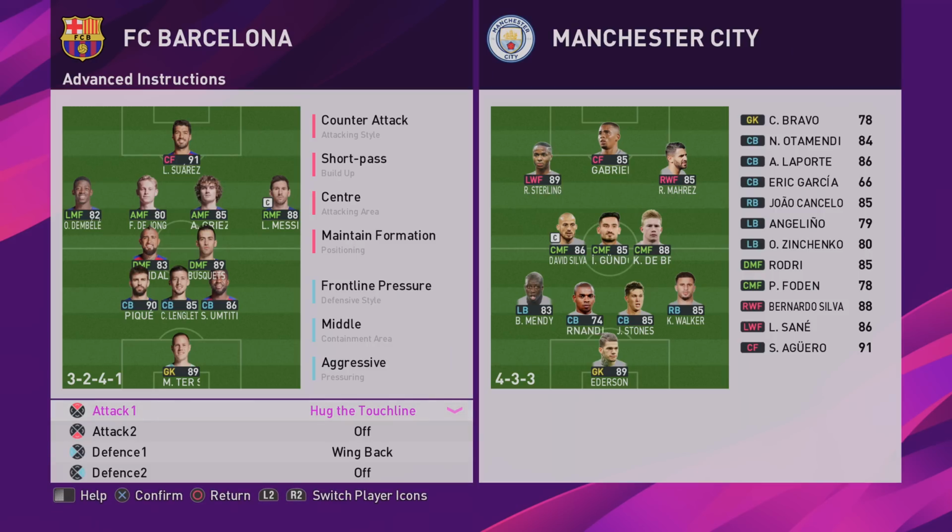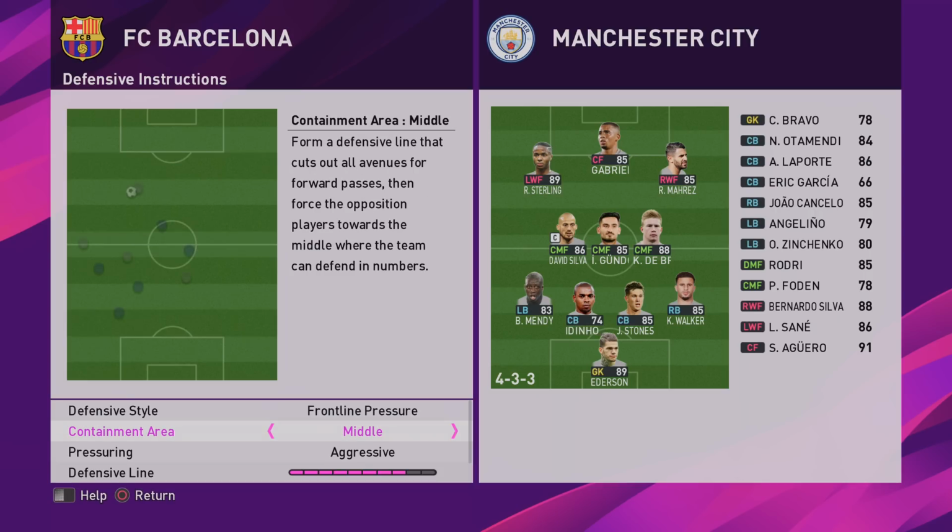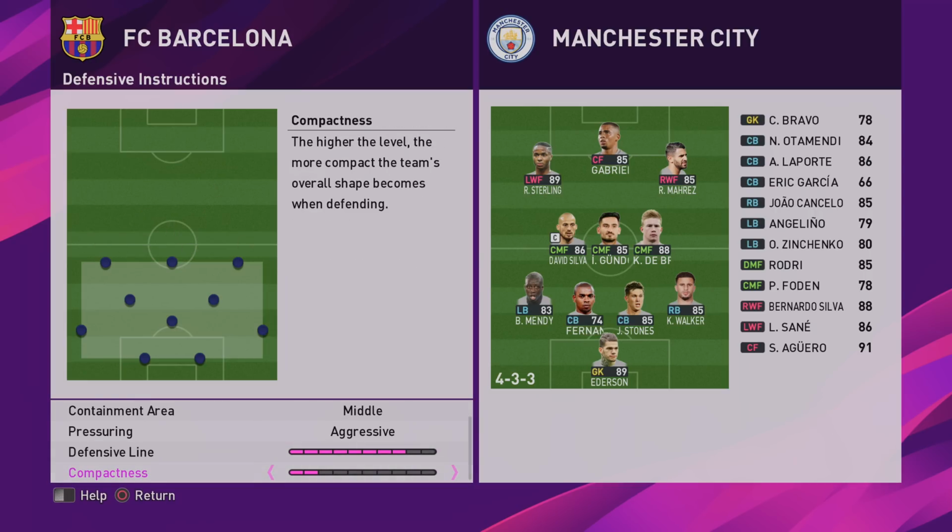Hug the touchline. Like I said, even though we're playing through the middle, we're using hug the touchline to keep Messi and Dembele wide. This gives us always an option on the wing, and it helps to stretch your opposition. And what you're going to notice is with this defensive line being really high, but the compactness spread, it's going to make it easy for you to pin them and stop them playing out from the defensive zones.